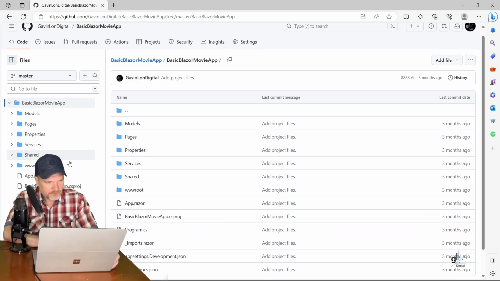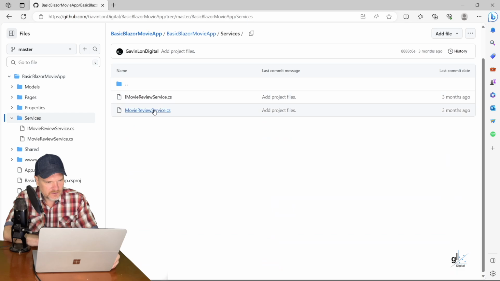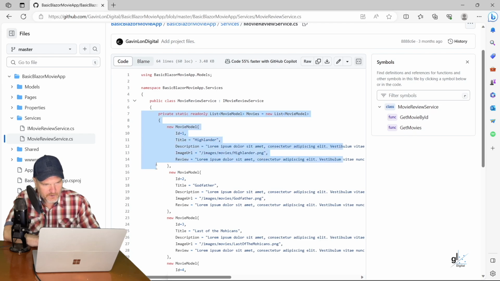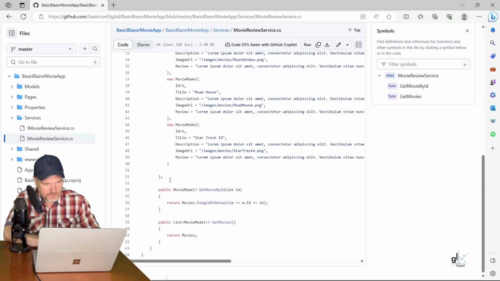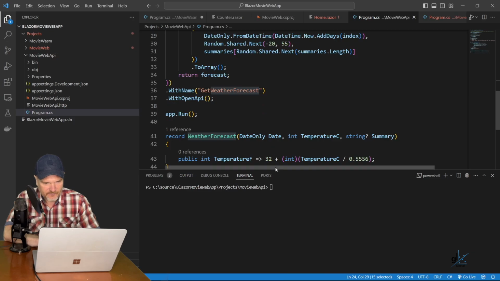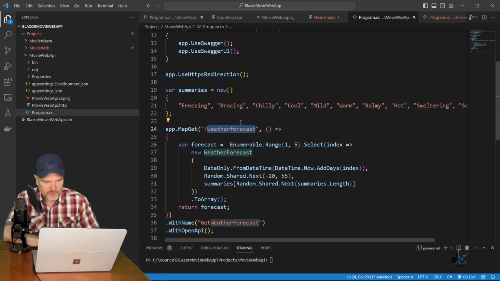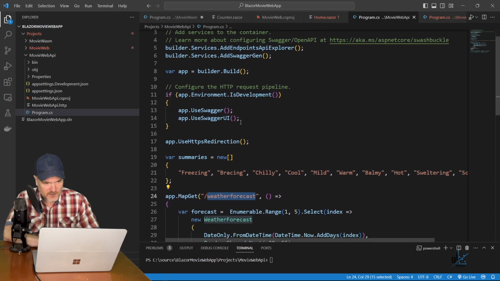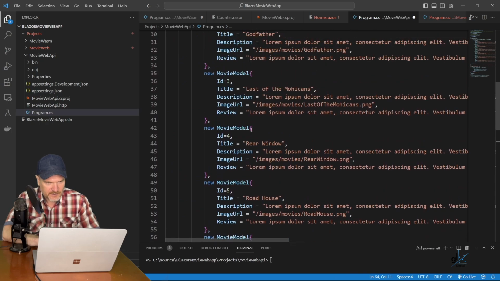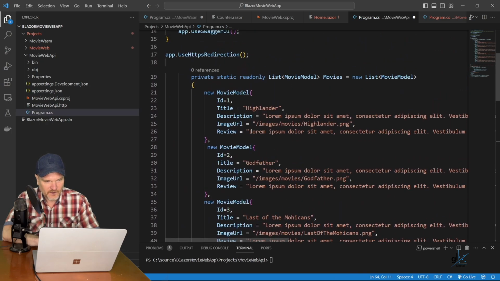So firstly, let's go to this file here, and I'm just going to copy this code from this location on GitHub, because we're just going to store our data for our movies within a list. So we can just copy that and we can paste it here like that. And that's pretty much our data.